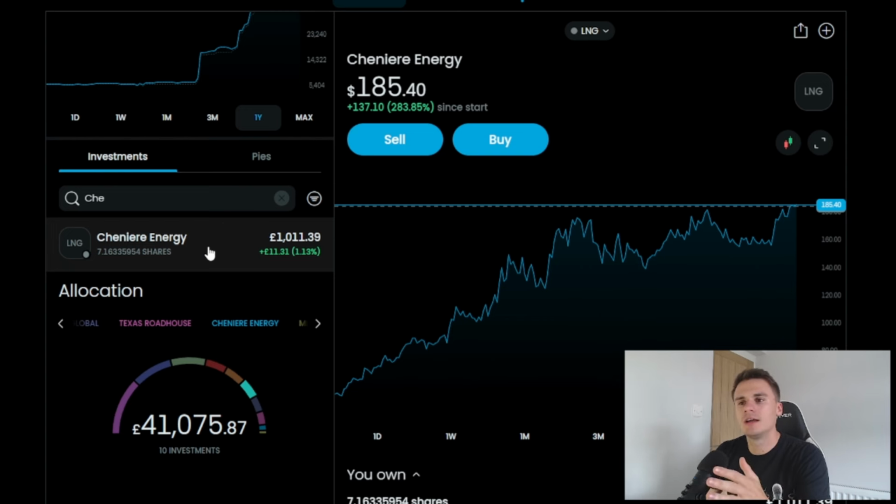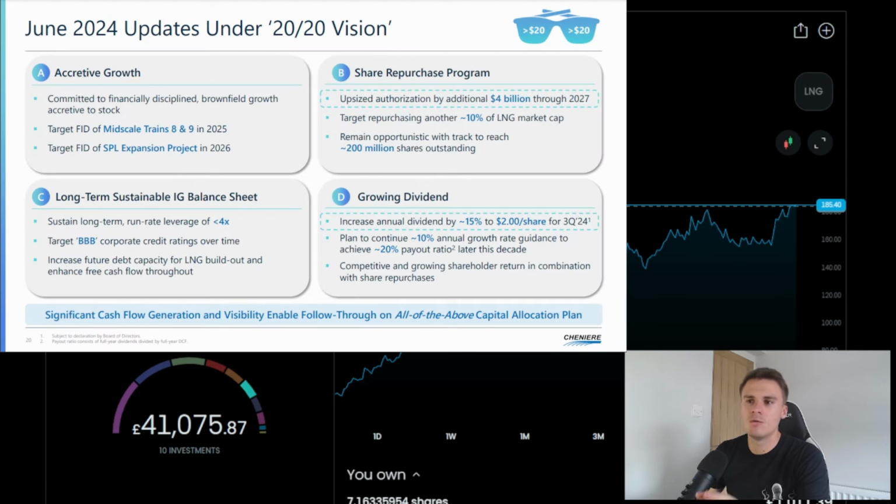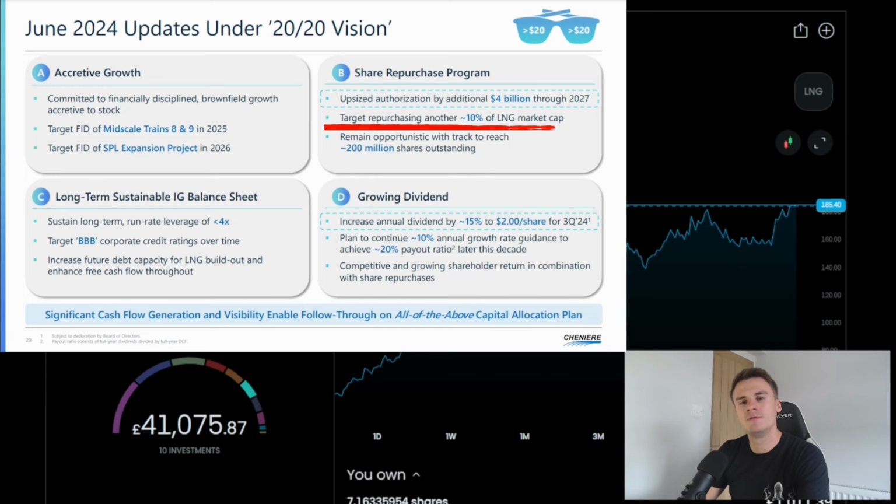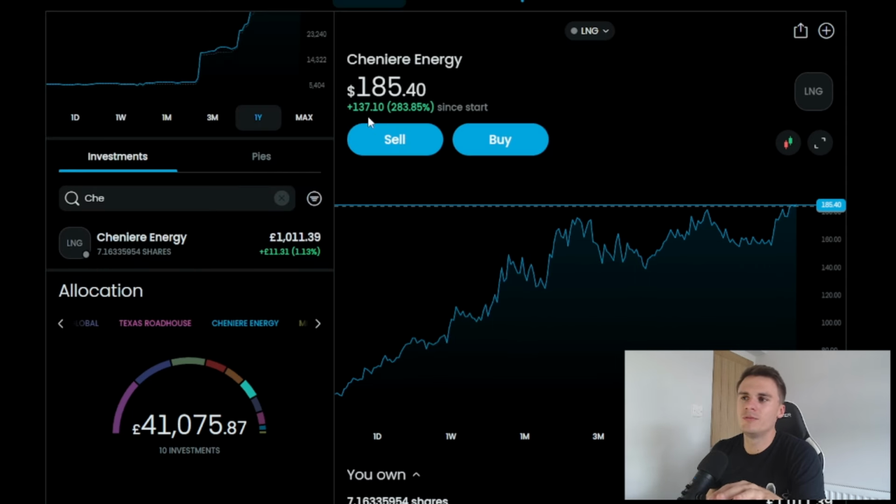So I really like the capital allocation at the company as well. We're actually seeing they've got a 2020 vision program, I think, that they talk about, which is essentially where they're planning on paying off long-term debt, increasing the value on their balance sheet, increasing their dividends they've announced by 15% in Q3 of 2024 and 10% in the concurrent years, and of course their share buyback program. They bought back around about 10% of their overall share count in the past 3 years. They plan on doing that again for the next 2 years, I think 3 years, by 2027 I said they'd do it by.